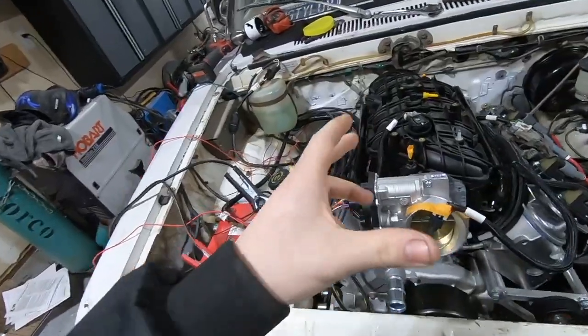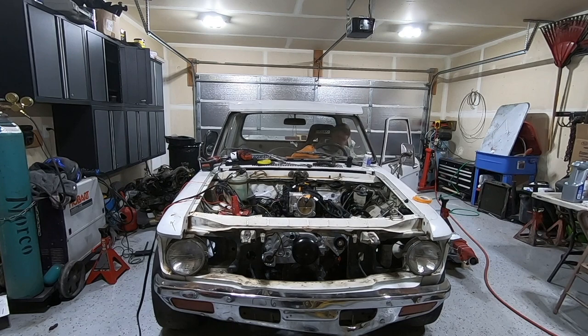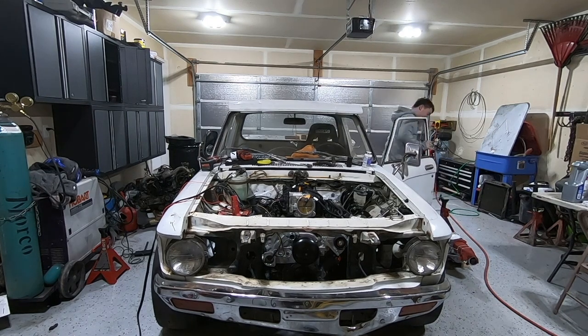At this point, this thing is basically ready to fire up. 3, 2, 1. Holy shit, it works! No way!